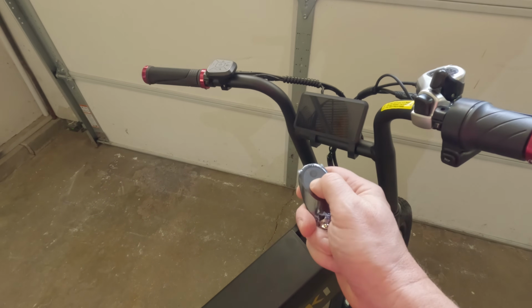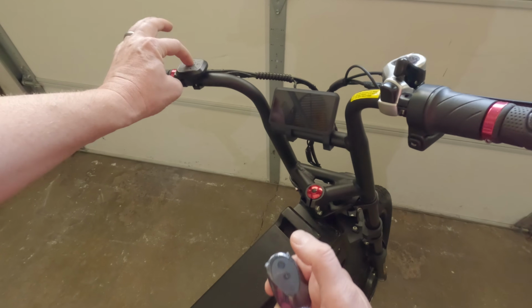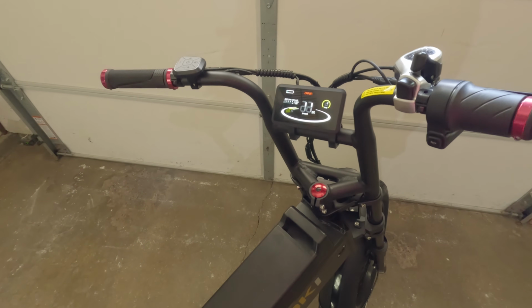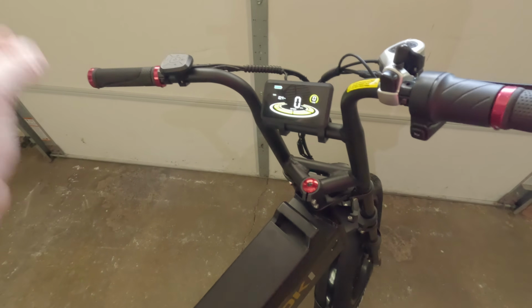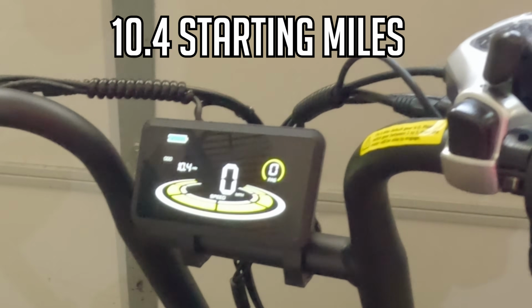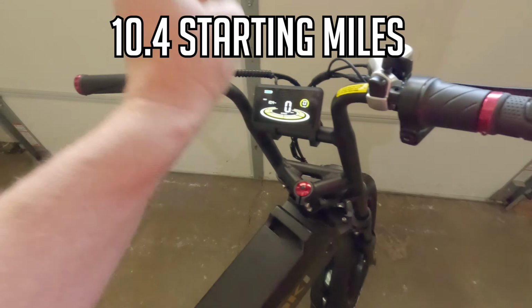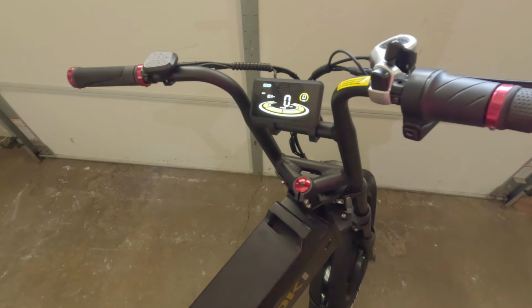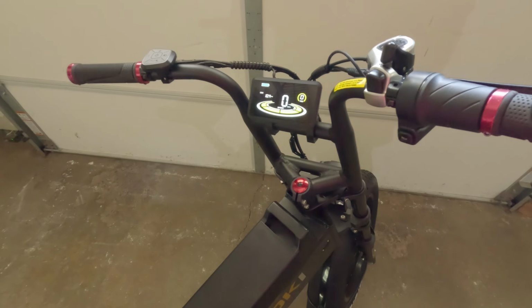So go ahead and unlock it, and then I'll hit the start button. And now I can power it on. It'll go through its cycle here. The second thing I want to point out is the current mileage, because I'm going to push this thing till the battery is dead. It's supposed to be able to get 100 miles. It is currently at 10.4 miles. It's a brand new bike, fully charged, just unplugged it. So let's hit the road and see what we can do with this.